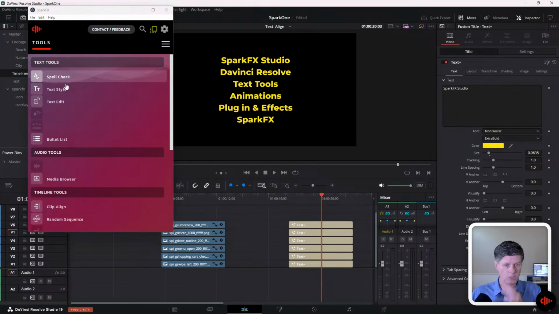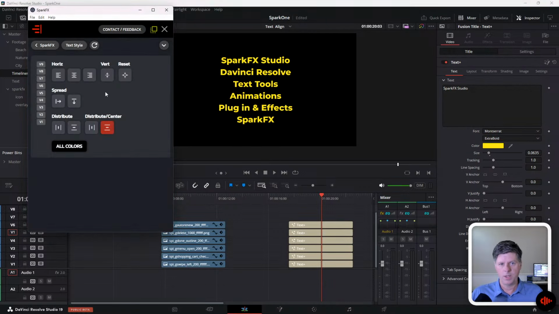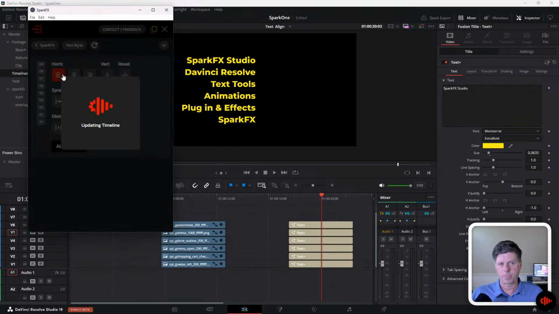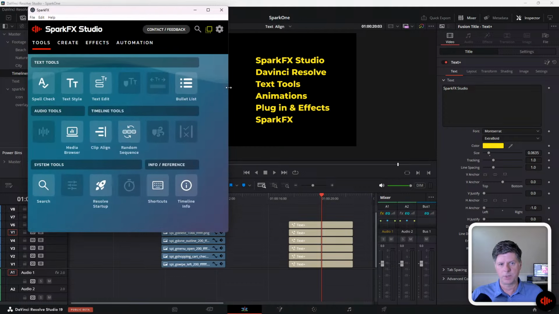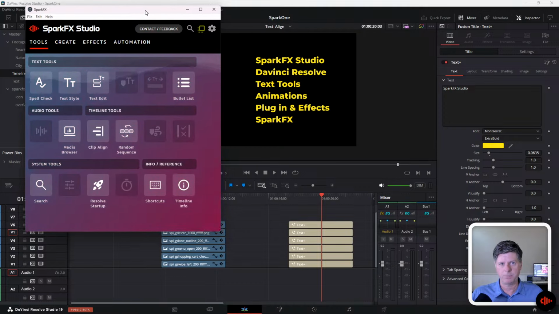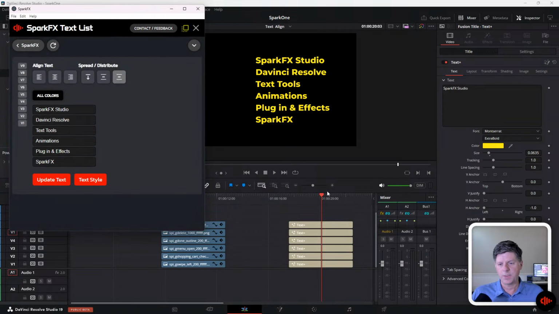So we can go into the alignment tools, and this is where we can align left and right. To get there, what I did is I clicked on this clip align. I'm going to click on bullet list, and that's going to scan the timeline at this playhead location. And we see we have some alignment tools, some spacing tools, and then some text. If we wanted to change some of the text, all we've got to do is say text, call it great text tools, and say fusion animations. We're just typing in the text list right here, and you hit update text, and it updates the list right there. So this is really a great way to adjust it.